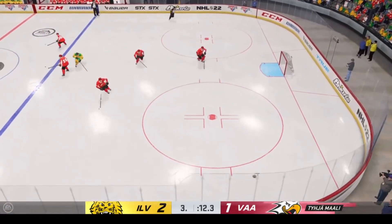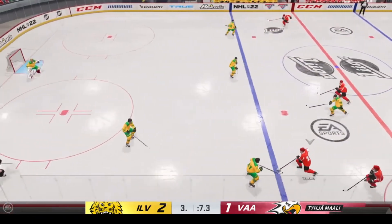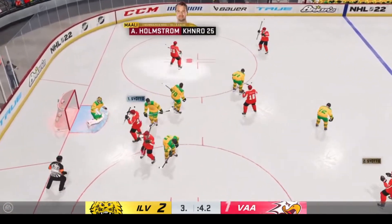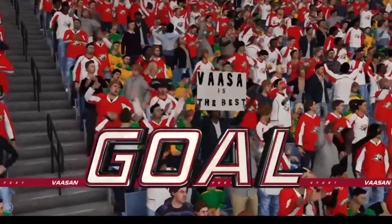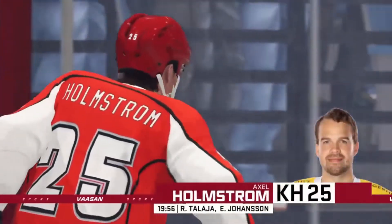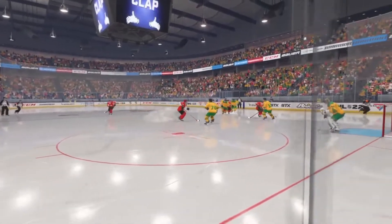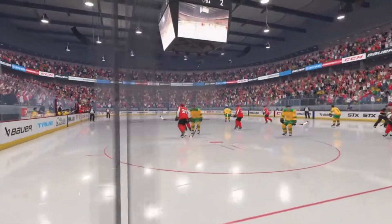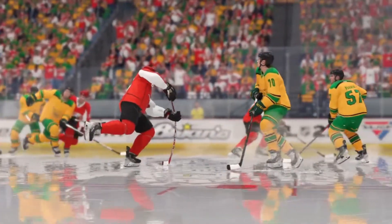Chance at an empty netter here — and it misses! Sport's got a hold of the puck now. From one end of the blue line to the other. Scores! We're tied in the game! What a shocking, shocking goal to go in so late in the game. This looked like it was under control. Well, with the goalie on the bench you've got an extra attacker out on the ice. You've got to take advantage with a couple of quick passes or winning a puck battle. They do it perfectly, and they're able to score with the extra skater on the ice.